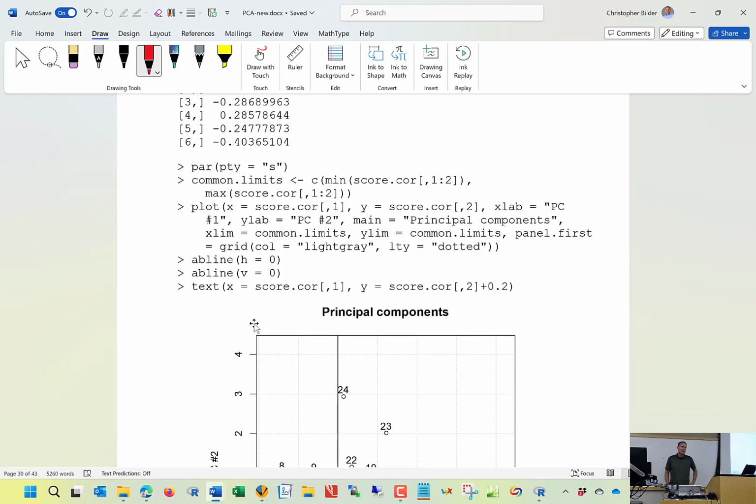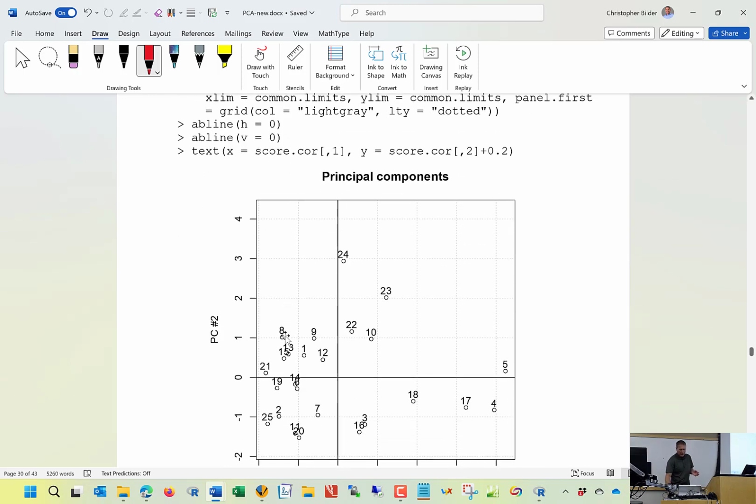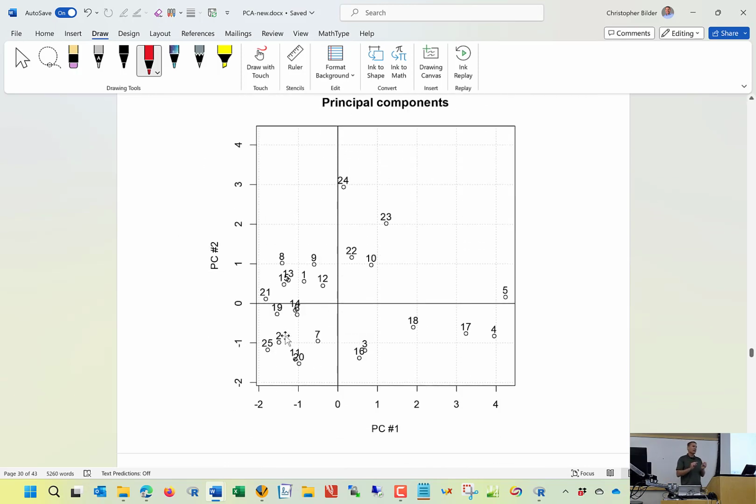We have a somewhat small data set here. And you should try it on your own, with and without the fix. And you'll see there are some differences, but not much. These plots that we're going to look at here change just a little bit. And we only have a sample size of 25.